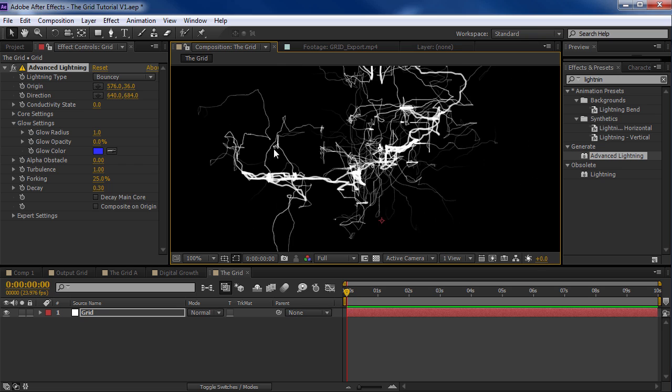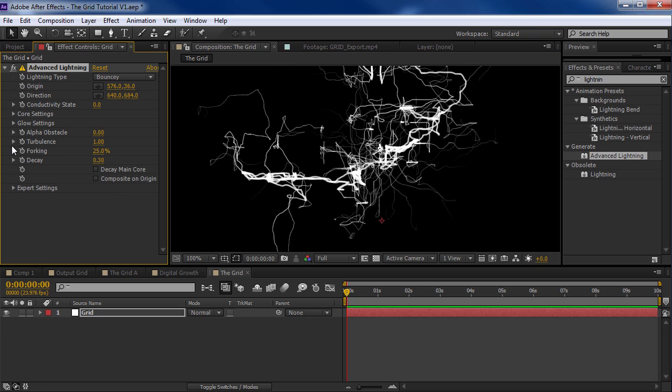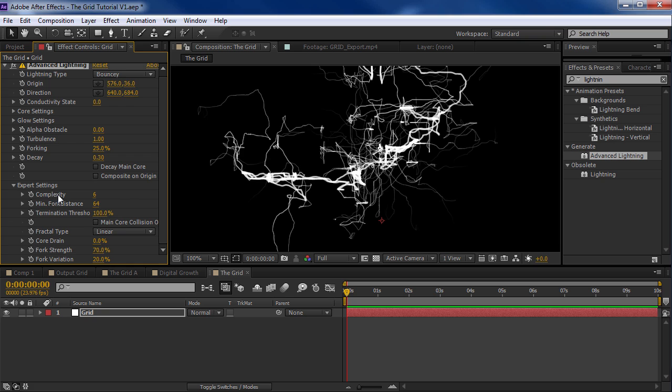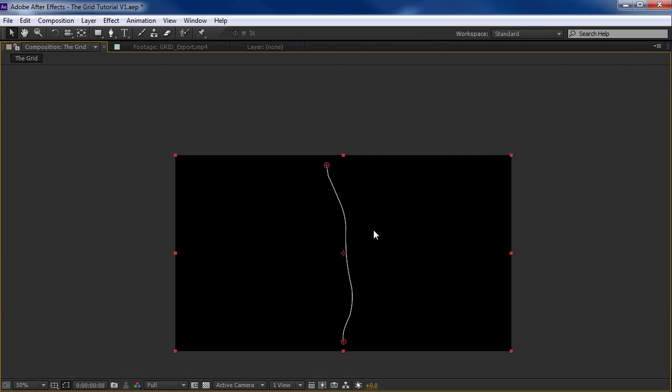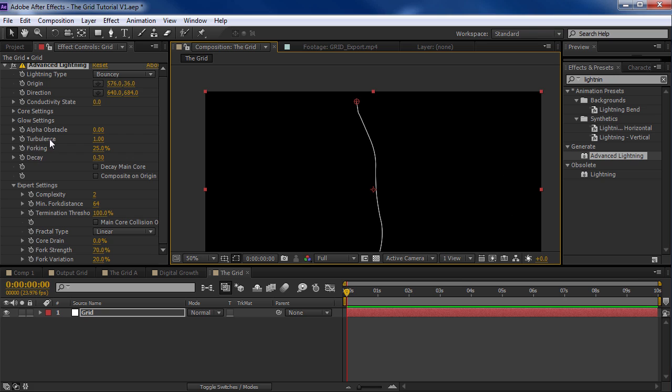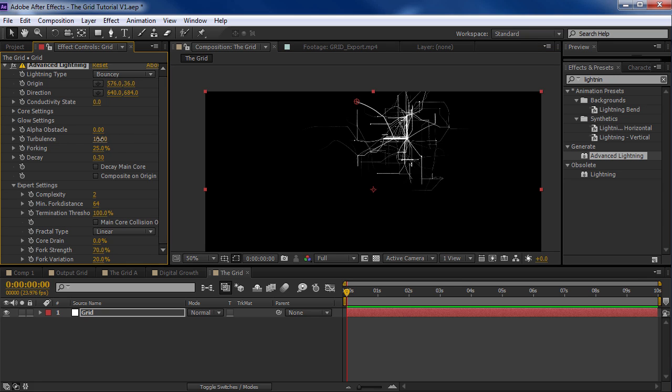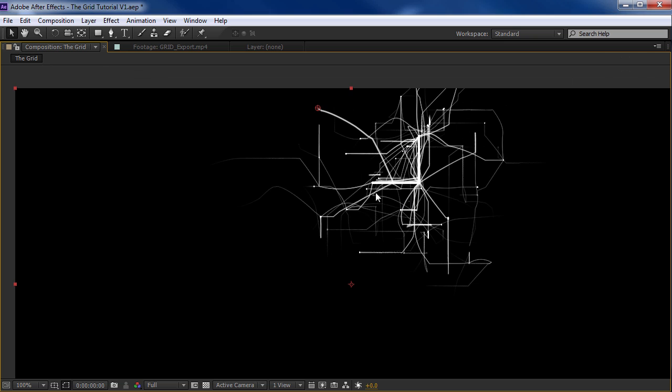Now, it's a little bit chaotic, so let's go down to the expert settings, and we'll turn the complexity down to about 2. And that's going to simplify this, so then let's turn the turbulence back up. So we'll set that to 10, and that's the max value here. So now we're starting to create something that's a little bit more interesting.